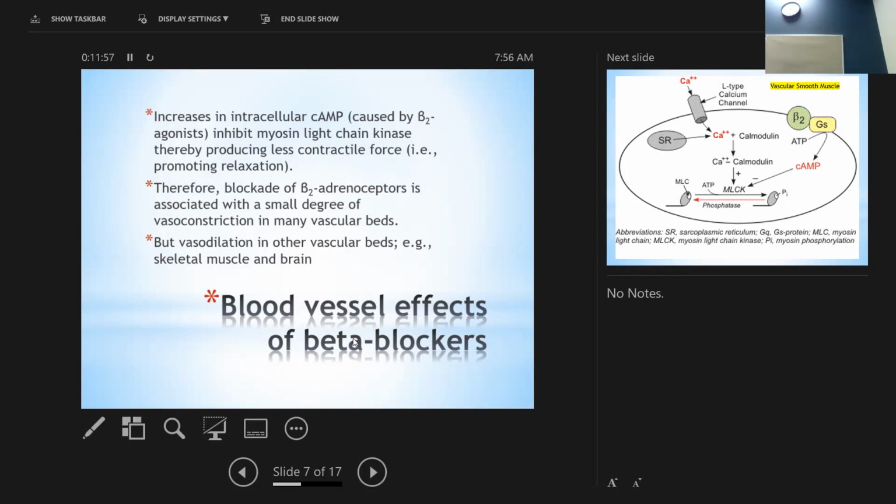Vascular smooth muscle cells contract by a different mechanism than cardiac muscles do. They still use actin and myosin, but smooth muscles don't have troponin like cardiac muscles and skeletal muscles do. Instead, the contraction leads to a change in cell shape. Also, the smooth muscle tends to be around the periphery of the cell, not in the center of the cell like in a cardiac or a skeletal muscle. So if you activate beta 2 receptors, you get relaxation of that vascular smooth muscle.